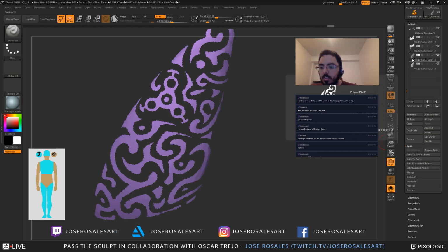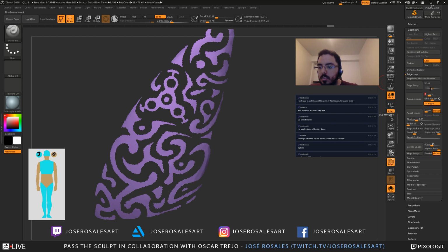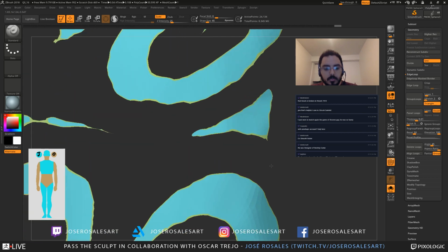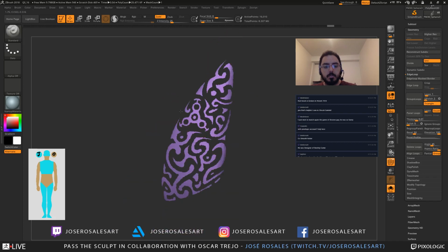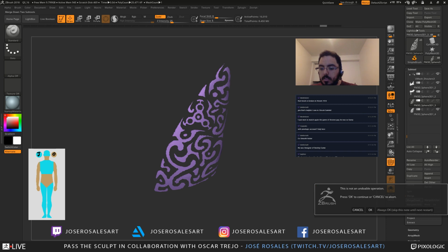So split hidden, and then on this one I'm going to use an edge loop. So panel loop, no, group loop, sorry. So loop with a little bit less polish. Yeah, something like that. And it creates a border polygroup. But then let me grow the mask a little bit before. So we'll merge these two again. Just troubleshooting stuff.